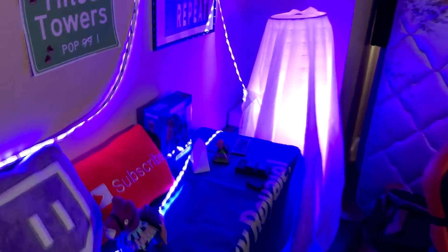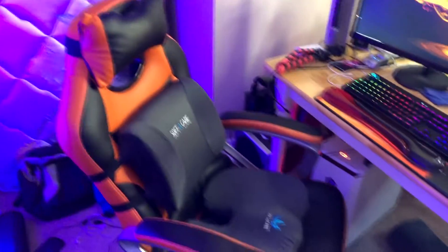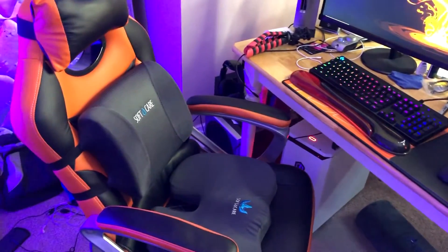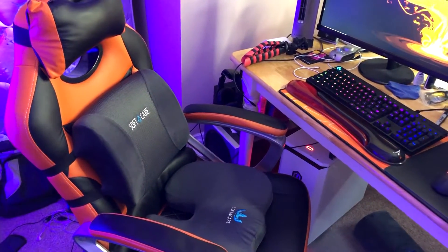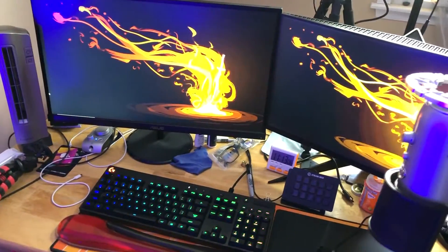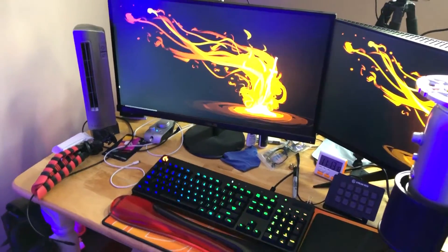Let's jump in. The chair is just a generic chair — I also bought some cushioning to make it a little more comfortable, so it's just one off Amazon. I don't have that linked below, but everything else should be linked below with my Amazon affiliate links, so if you'd like to use them it would mean a lot, but no worries if not.